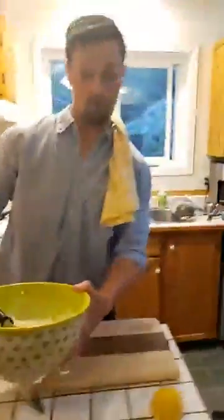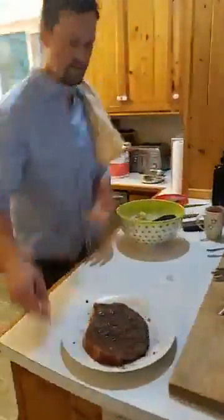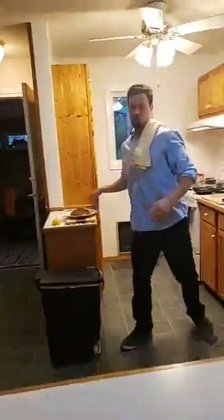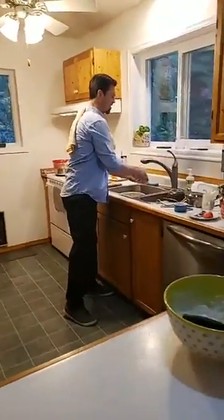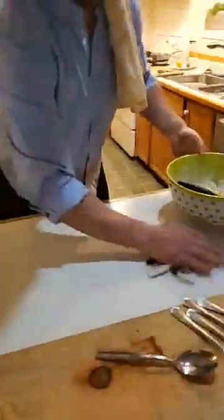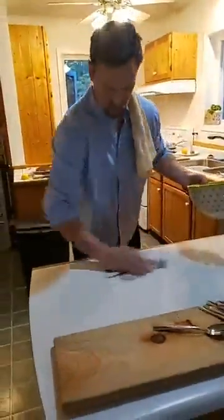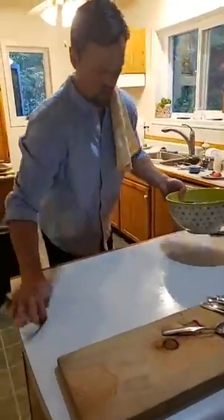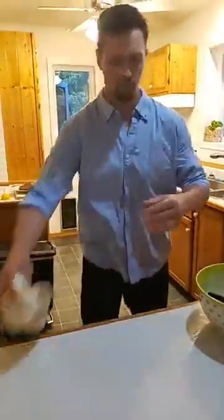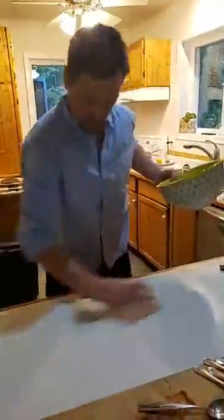Okay, and then we're going to head over to the board over here. Okay, boom. This is where the meat lies. Let's clean this area up, make sure it's nice and clean. Remove that. Grab a nice cloth here. It's already had soap, I know that. Just make sure, even though the meat was not on the countertop, we want to make sure that we're good. Dry it off real good, because we're going to put flour on the board.